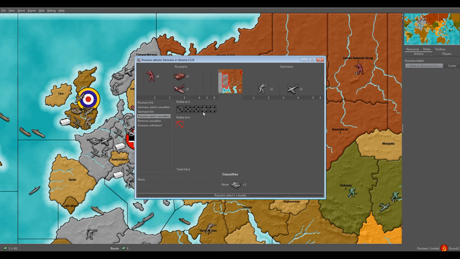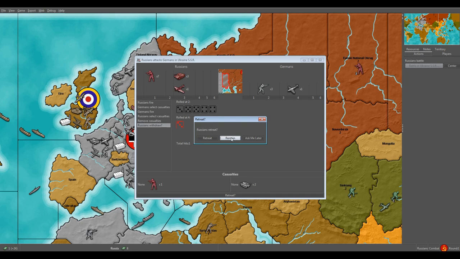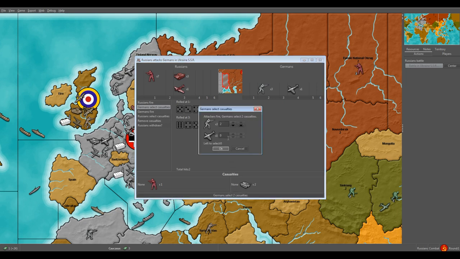Okay, so the Germans were low rolled too. They should have had at least one and probably maybe two hits out of their two defenders. Instead, they got none, but they popped one of them. So of course we're going to remain and finish them off. So again, a low roll on the Russians from the Russian side.